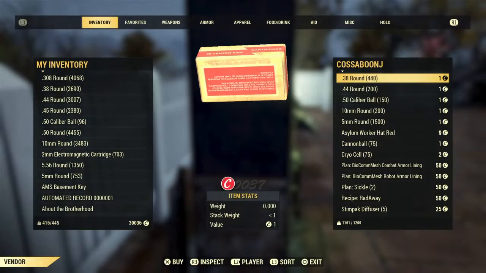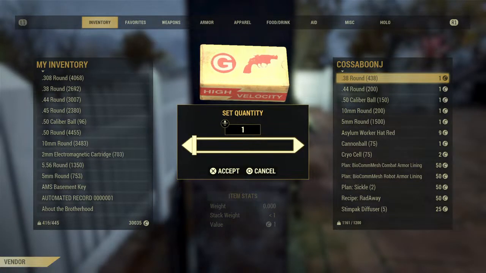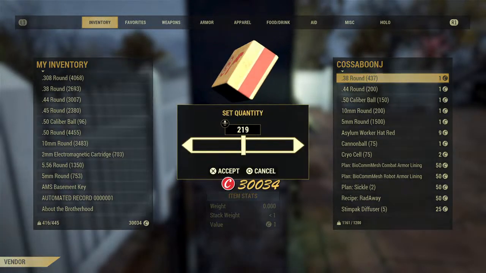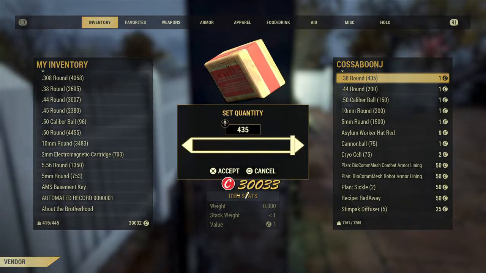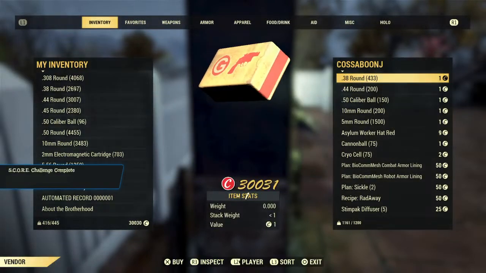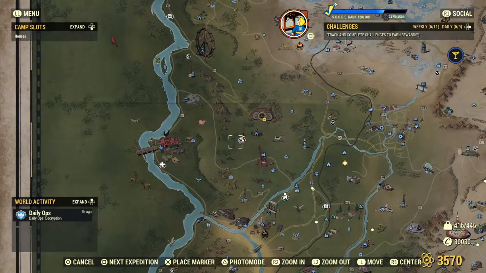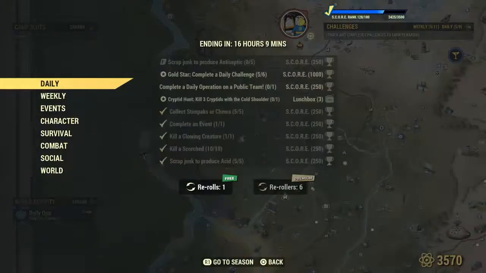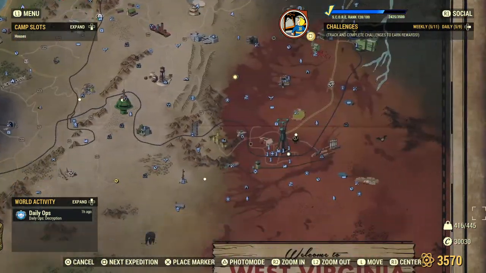So what do I need to do again? Like, kill three cryptids or something like that with a cold shoulder, right? I'll have to check. It's hard work making a living out here. Kill 3 cryptids with the cold shoulder. Alright. Let's go kill 3 cryptids with the cold shoulder.